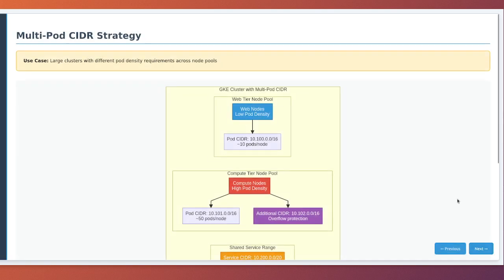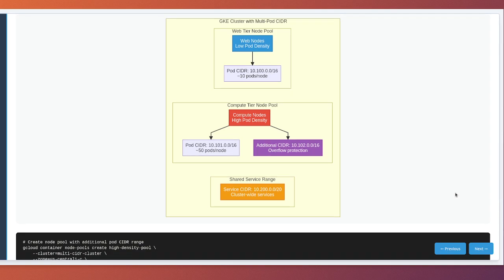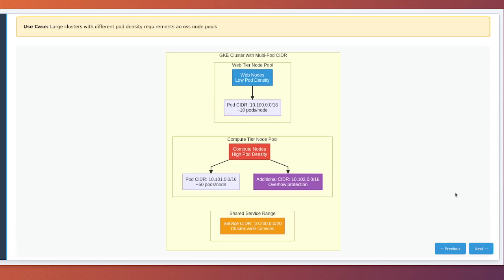Multi-pod CIDR Advanced Strategy. Multi-pod CIDR is an advanced GKE feature that solves a very specific but critical problem: pod IP exhaustion in large clusters. Let me explain when and why you need this. In a standard GKE cluster, all pods across all node pools share the same secondary IP range for pods.